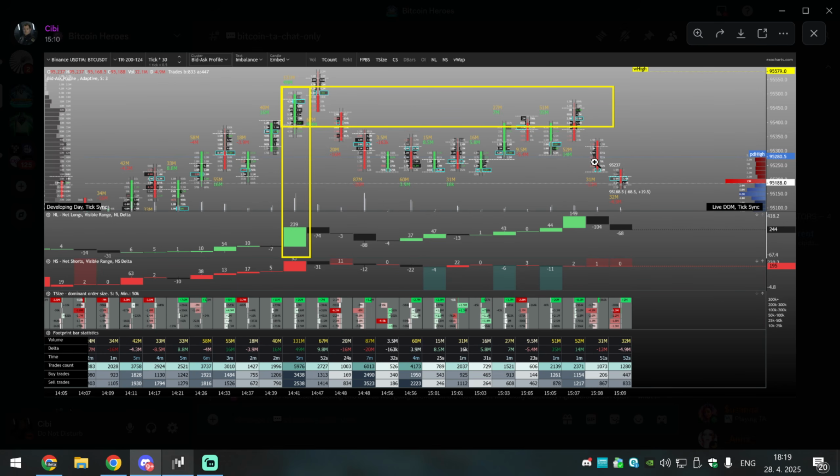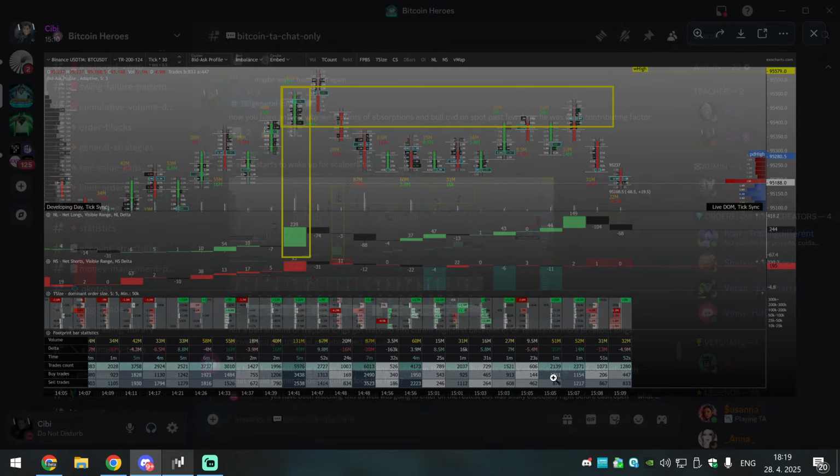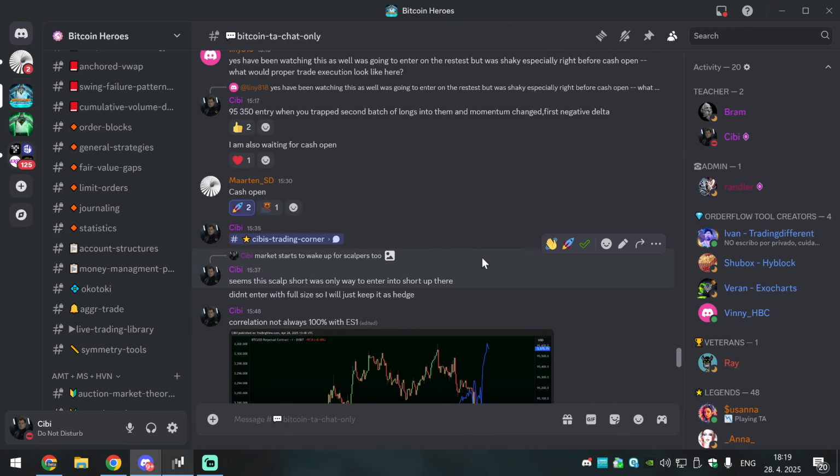It was also not full size because I was expecting the New York session often takes the high and low of the London, so statistically it's a very, very high chance for that. So I was not taking the full size I usually do. I was still expecting we take out the high, but it didn't happen. You don't get every time what you wish for, you trade what you get. So it was a normal average trade for me, but I was not taking much profit. I told our traders I will not take profit because for me it's also like a swing trade from this area.